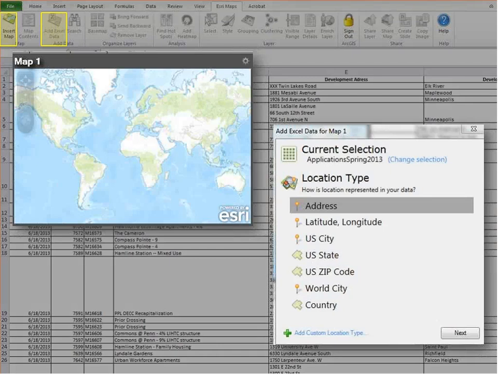I have to create a selection within my Excel document, and then I can choose what kind of location type this is based off of. Those of us who are heavy geocoding GIS geeks know what we need to get into in all details. But in here we can just say, well, I have an address, I've got a longitude, city, state. I can get other geographies like a county, for instance. In this case, I have address level data.